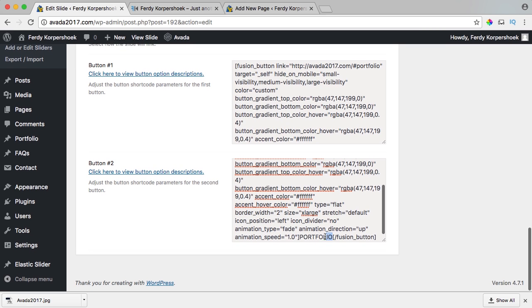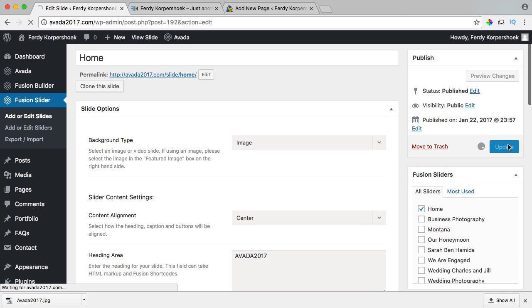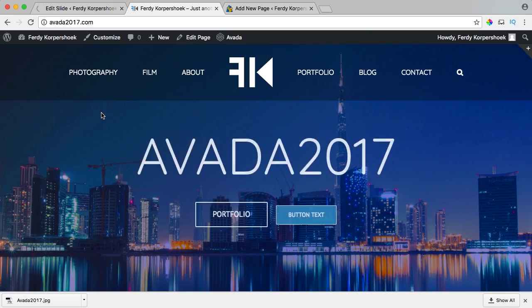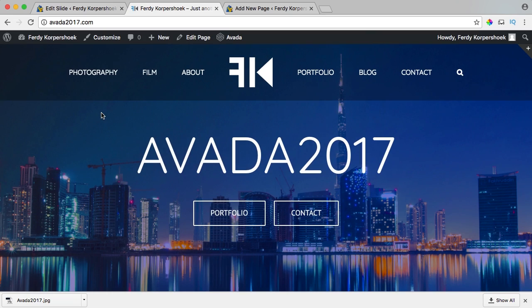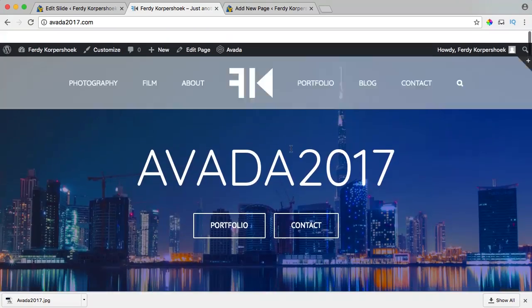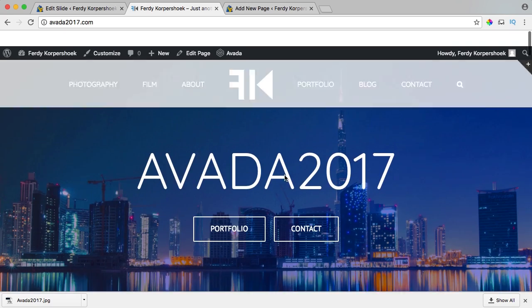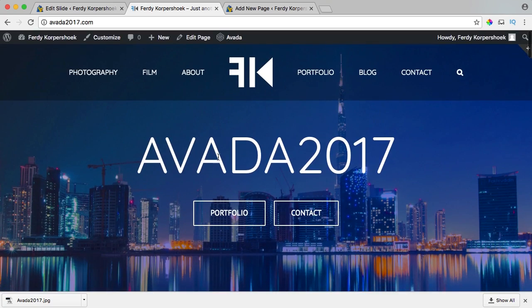And contact. So let's update it. Refresh. Avada 2017 portfolio. Yes. And contact. It both works. So that's a nice call to action.